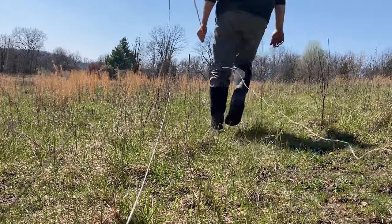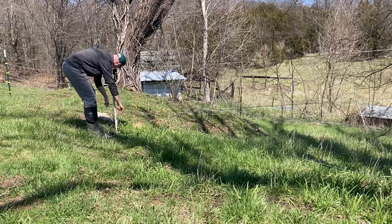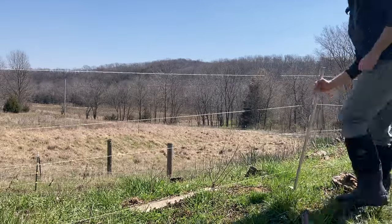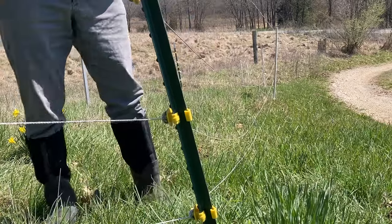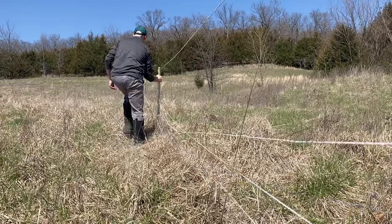Meanwhile, while we're spending three hours at co-op, Sam was on the farm working on some fence. We've got this beautiful sunshiny spring day. Our little lambs should be here in a couple weeks, so we need to get our pasture fence all ready for them. The first part about working on the fence is you check to make sure no posts are broken and check all the line to make sure it's not frayed anywhere. We use step-in posts, T-posts, and turbo wire combination. It turned out to be a really good fence for our sheep and goats, though it does need a lot of fixing every year.